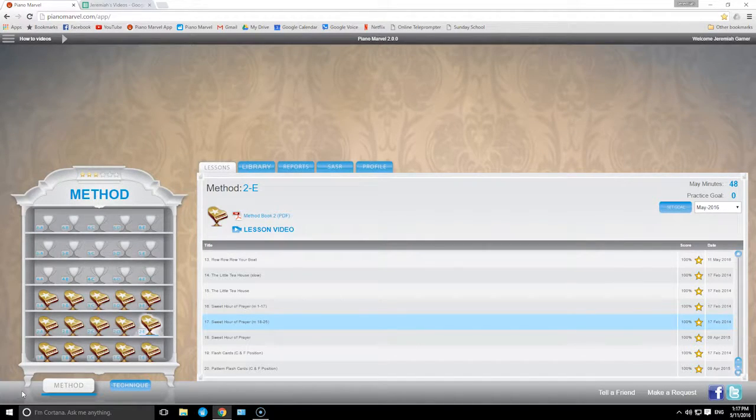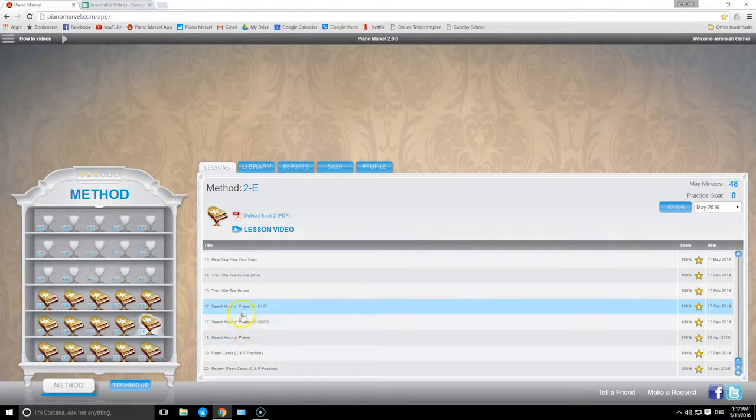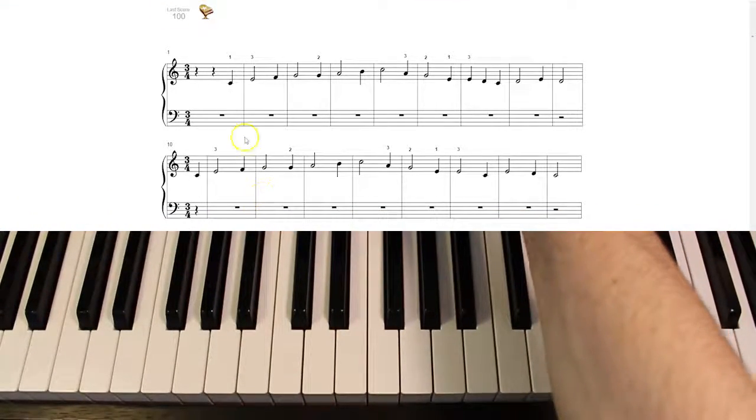So here we are in the 2E trophy. What we're going to do is take a look at number 16, 17, and 18, Sweet Hour of Prayer. Let's go ahead and open up number 16 first. So we have a pickup note, C, E, F, G, G.